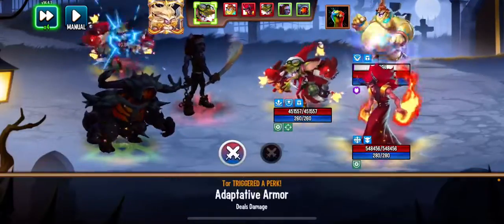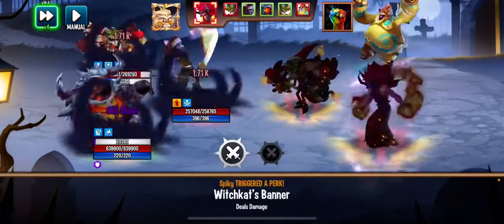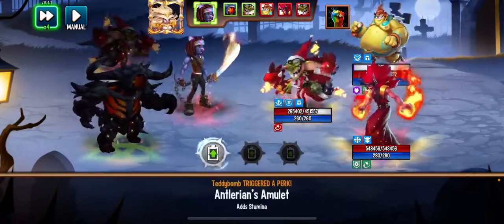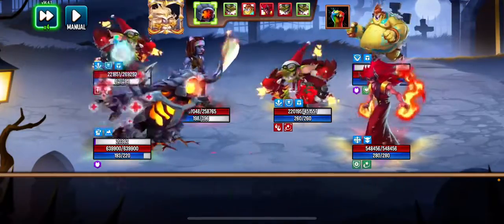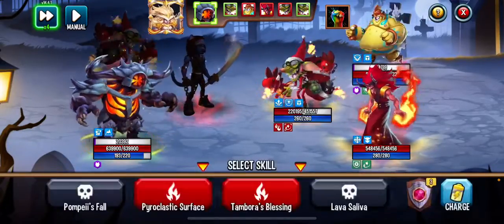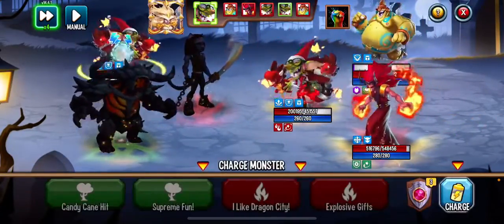Sadly, if you're watching this in like Champion League, you're not gonna be able to do the most things with her, because you can only get her free to play up to rank 2, which, you know, she has all of these usable moves. Like, look, double damage, I'm gonna take out Teddy Bomb. Or will I? Bleed. Darn, I couldn't, because he had the pacifier incense. Yeah. But still, if you're really good, then sadly you won't be able to have too much use for her, because she can only go up to 120 free to play.